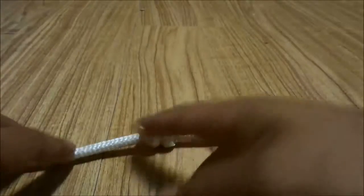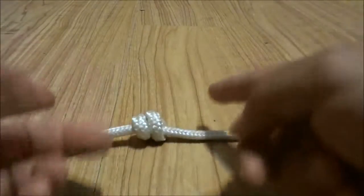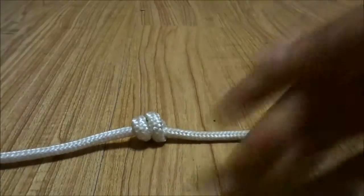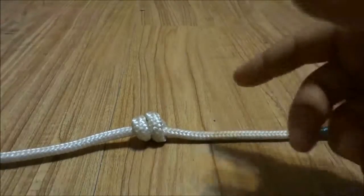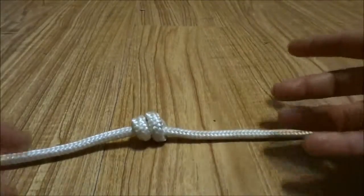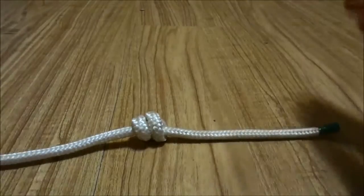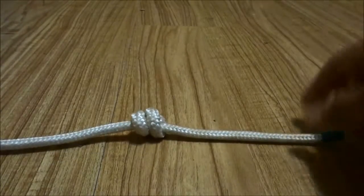Now, I could have done more wraps around my fingers, and the knot would have been a bit bigger. But I decided to stick to three wraps simply because that is what the amount of slack that I had allowed me to do. If I had more slack, I could have wrapped it around four times or even five times. And that's basically it.